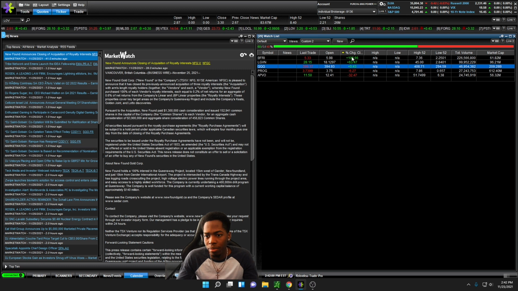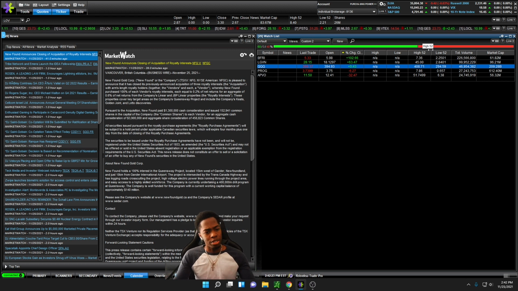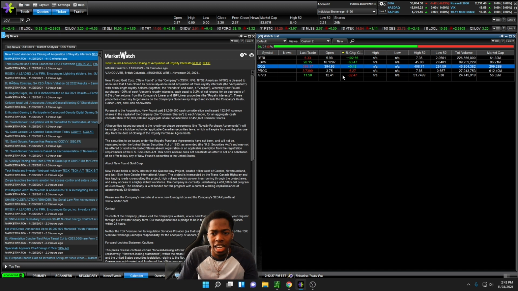And of course, we can filter these by percentage order, right? Once again, with E-Trade, whatever columns you want to remove or add, you can. So if you don't want 52-week high, 52-week low, market cap, total volume, any of these things, you can rearrange or switch. You can also drag them side to side and get them lined up how you want it. Preference, right? Preference for however you guys want it. So that's the idea with the watch list.